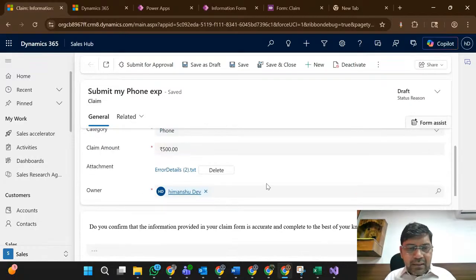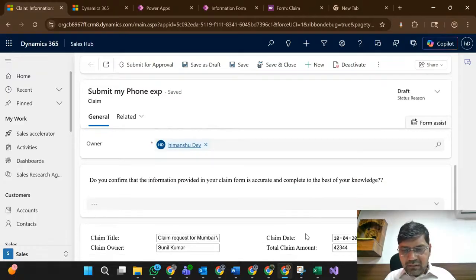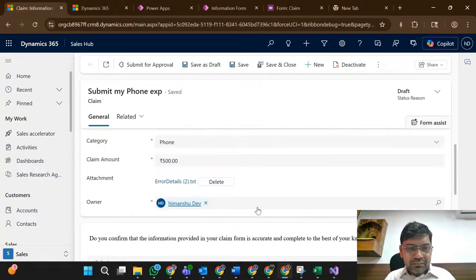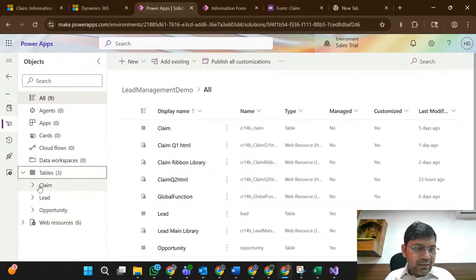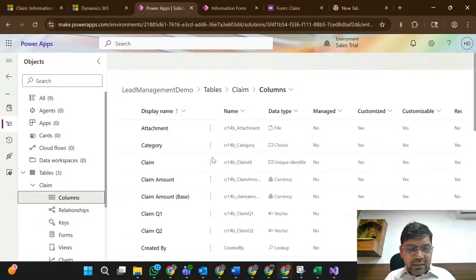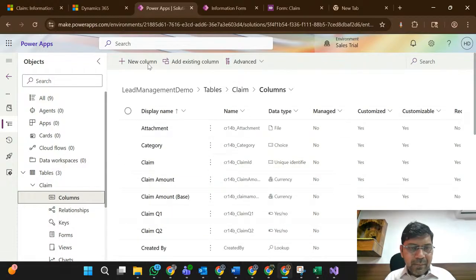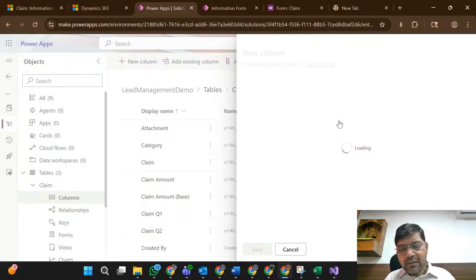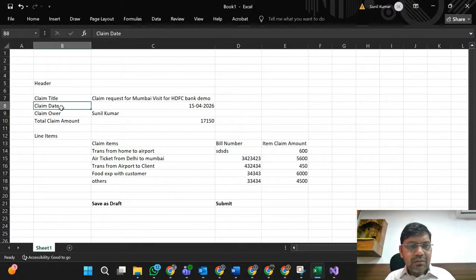I'm not sure. Even if we can create a new field also here, claim date. Okay, let me try to create one field. If we don't have that field, this should be a claim date or expense or claim submitted date.